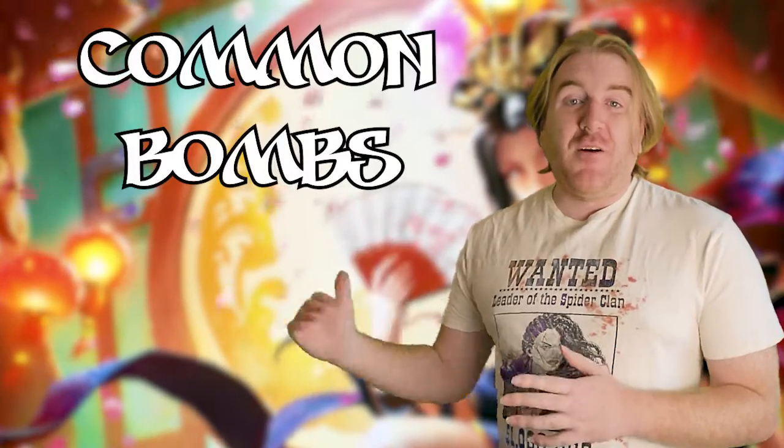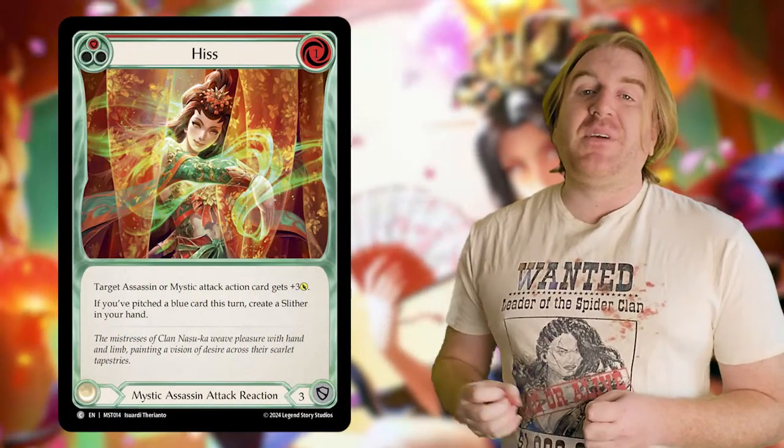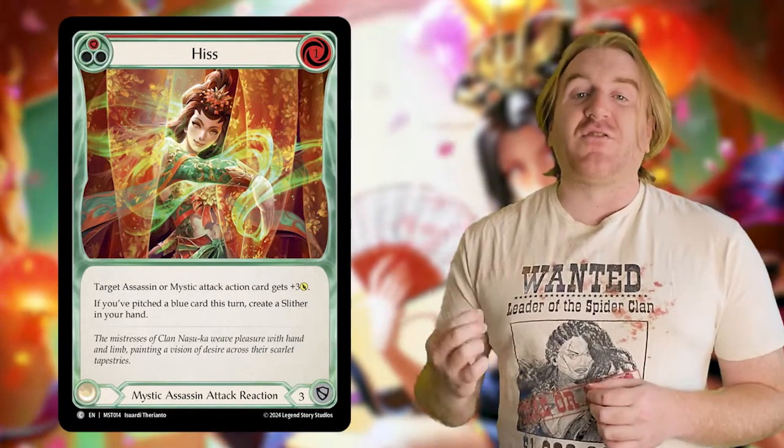Now, some of the common bombs that we're looking for is Red Hiss. This card being an attack reaction that comes in for 3, but also giving us that slither, can be very huge to get multiple attacks in, or at the very least being able to save that slither for another turn. Attack reacts are very important for Nuu, as that is another win condition of hers, which is to sneak in damage to your unexpecting opponent. So attack reacts we value very highly.